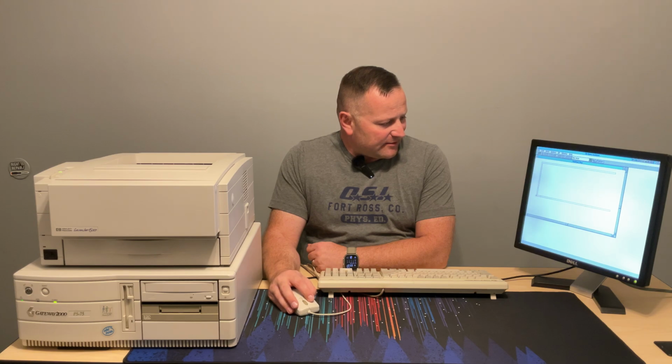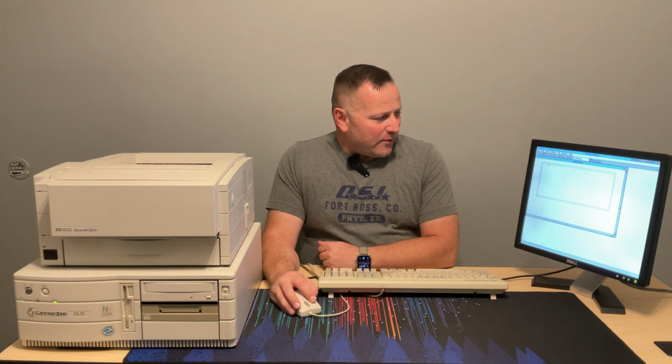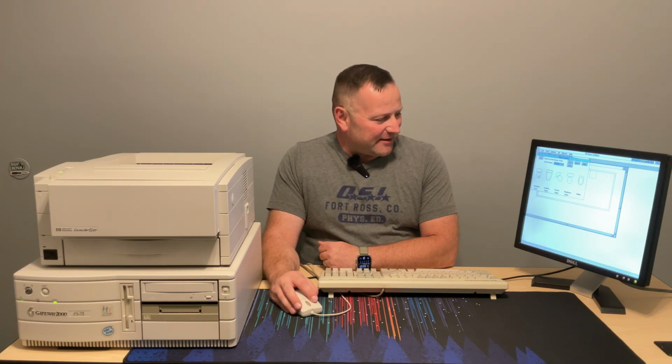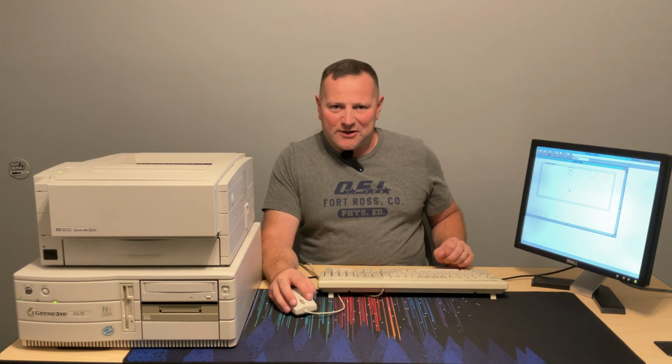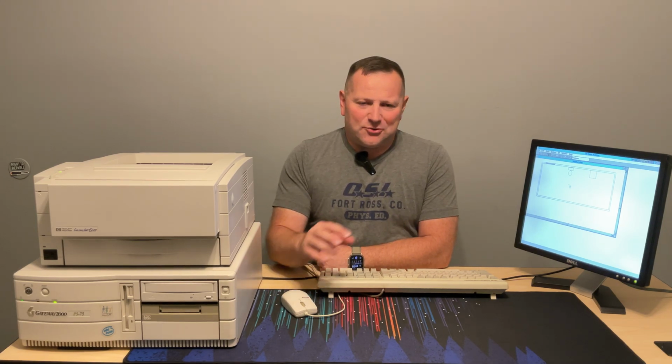connect everything together, and it self-corrects for you. Add windows, add furniture, all that stuff. Toilets, bathtubs, everything. And you could just make a whole little room here, which is pretty cool. That is something that they can do on websites today, but you're gonna have to pay a subscription fee.